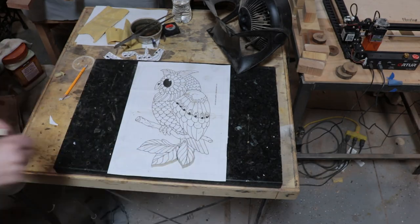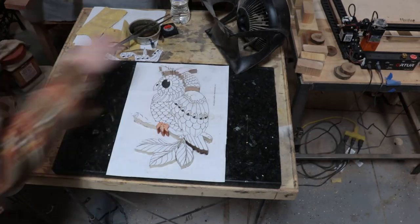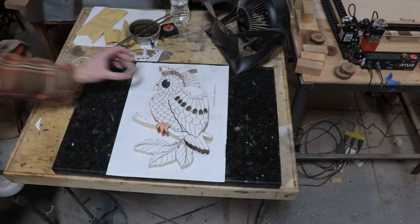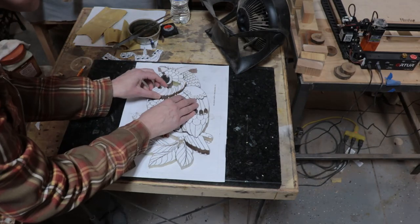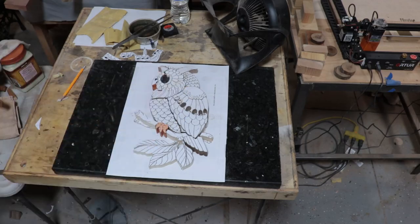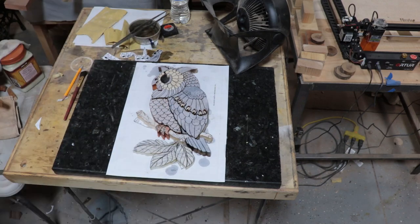And here are all the pieces with some tunes to listen to. Then I use mineral spirits to soften up the papers, and they come off pretty easily.